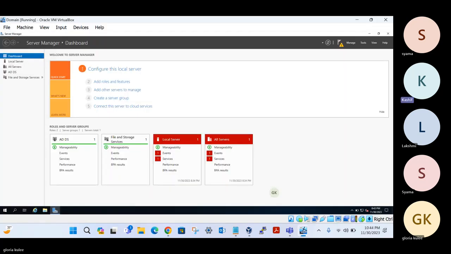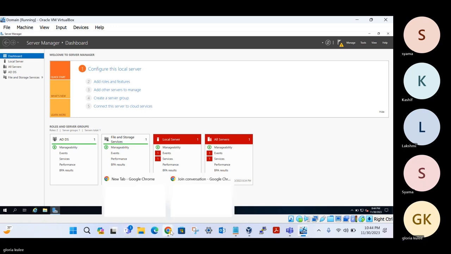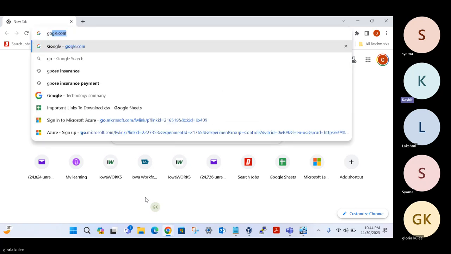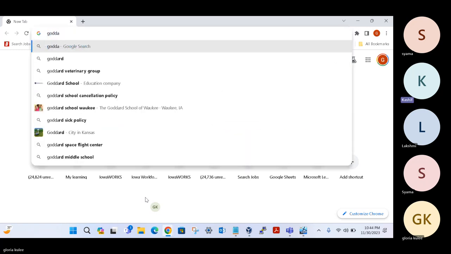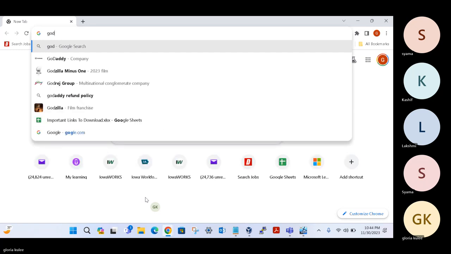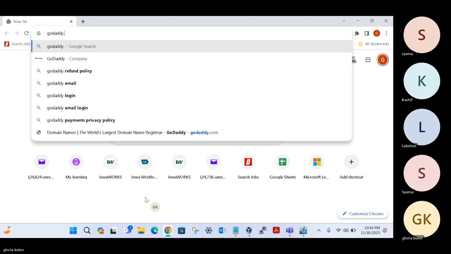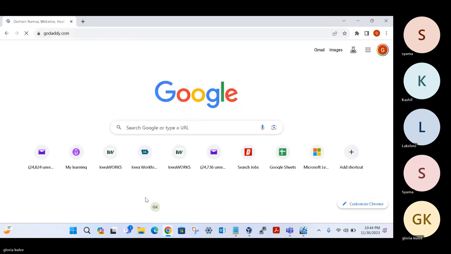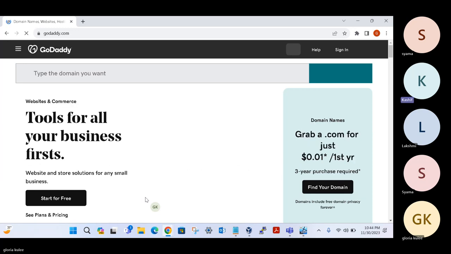So let's go to GoDaddy page on Google Chrome. GoDaddy.com. Okay.